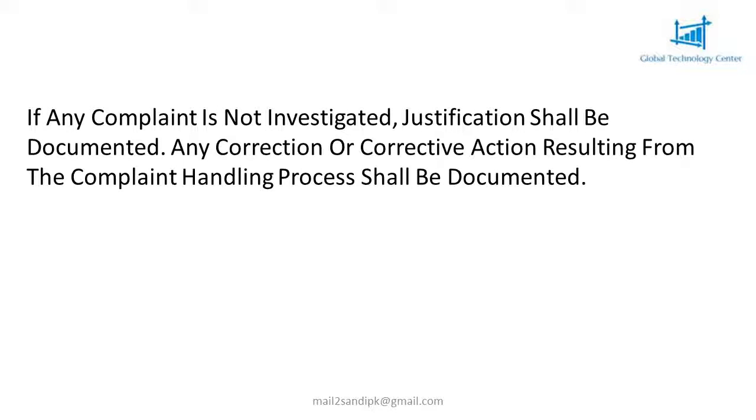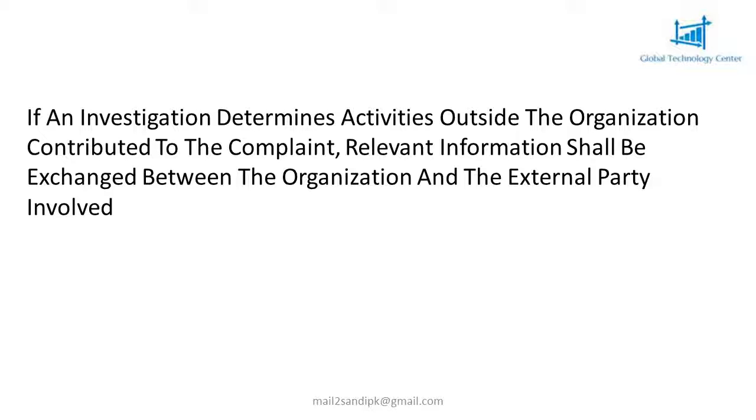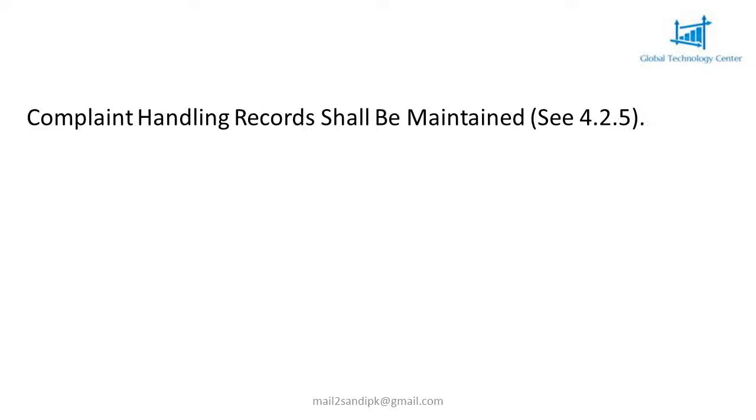If any complaint is not investigated, justification shall be documented. Any correction or corrective action resulting from the complaint handling process shall be documented. If an investigation determines activities outside the organization contributed to the complaint, relevant information shall be exchanged between the organization and the external party involved. Complaint handling records shall be maintained.